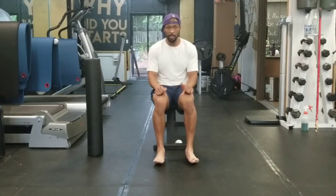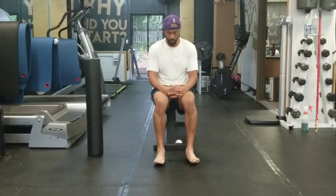Now what I'm doing here, I'm not just trying to smack my feet on the ground. I'm actively trying to lift the leg up as high as I can because I wanna activate the tibialis muscle again. We just finished breaking it up. Next thing that we wanna do is get blood flow in there, okay? So tap, tap, good.